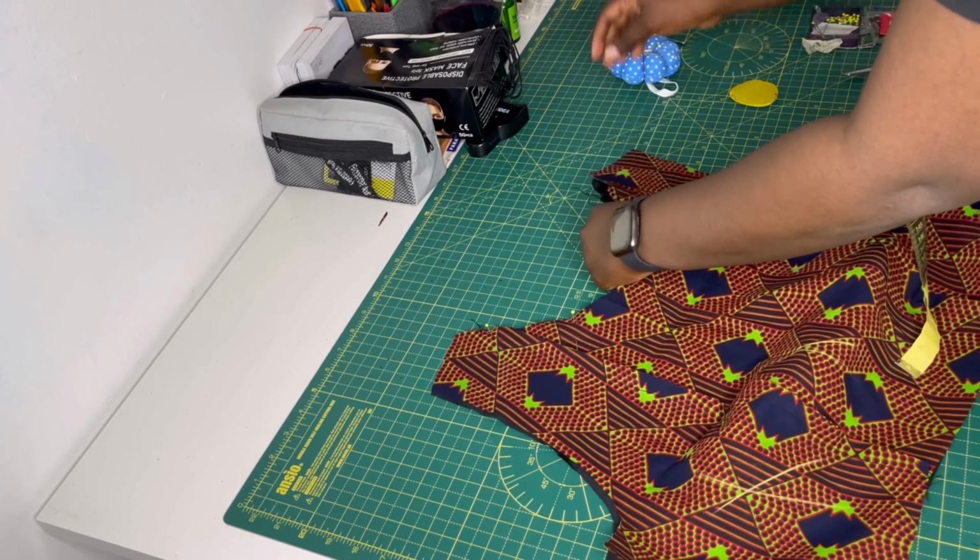After sorting out the armhole, this is what your body should look like at this point. The next thing to do is to join the side seam area together, and the best way to do that is to first lay your bodies on the table, and then you want to start from the armhole area. So you grab the armhole for the front piece and the armhole for the back piece, and then you match them together, making sure that the lining is to the lining and the main fabric is to the main fabric. Again, you want to make sure the right sides are facing each other.